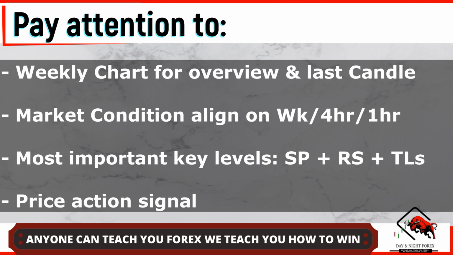And then most important, key levels on the 4 hour or the daily time frame. This could be the support, resistance, supply, and demand areas. Also, you can use trend lines to determine these key levels as well on your 4 hour or the daily time frame, the time frame that you want to place your trades on.